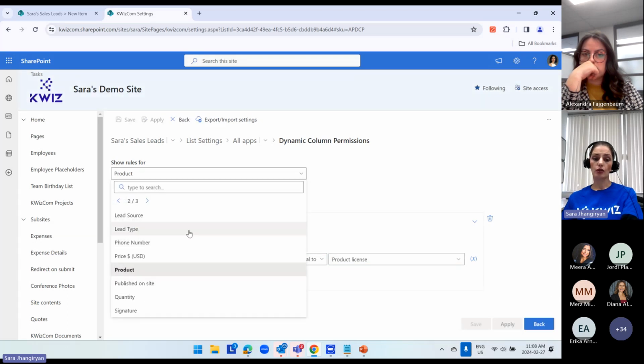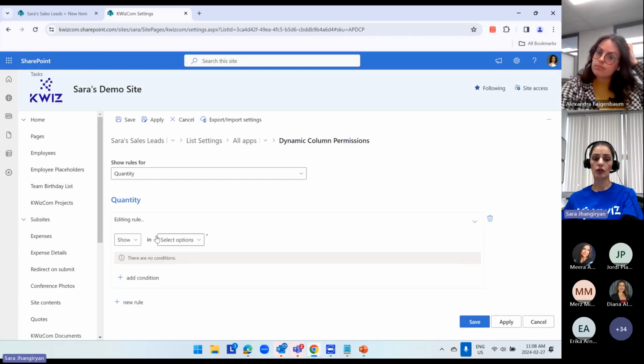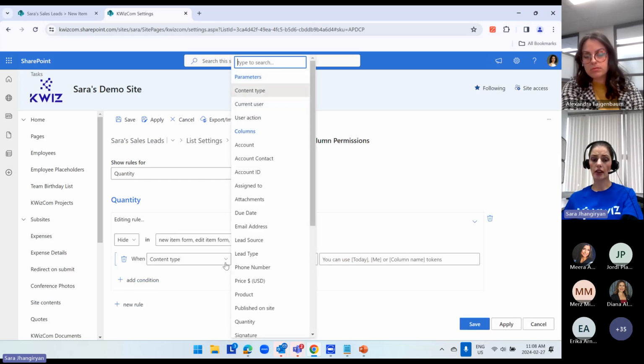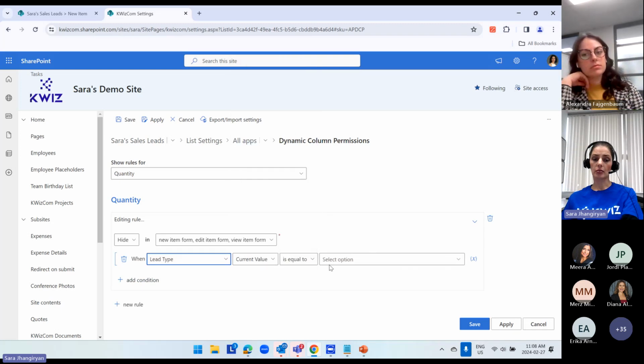And I'm going to do a similar thing for the quantity field. Again, I'm adding a new rule. I want to hide the quantity field in all the list forms. And I'm adding a condition. So I want to hide it when the selected lead type is not equal to product license.